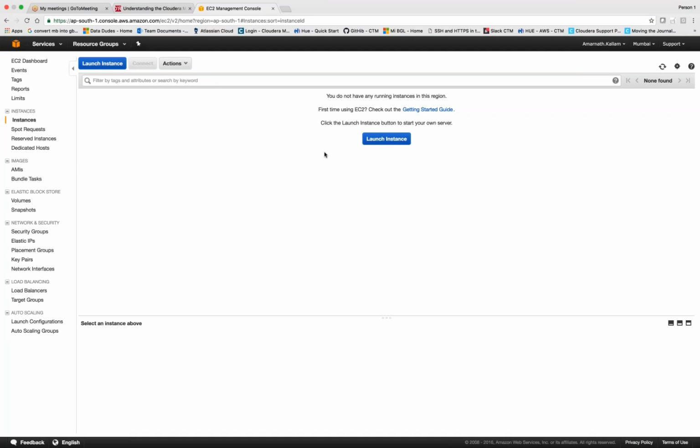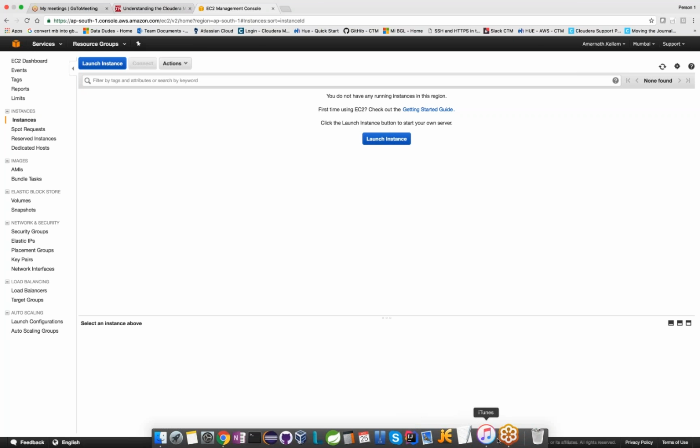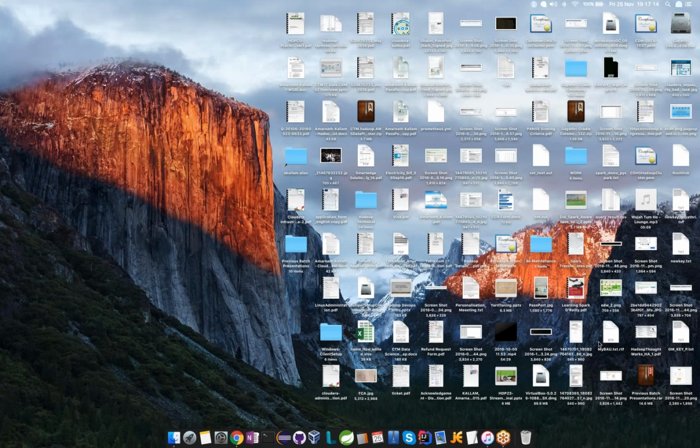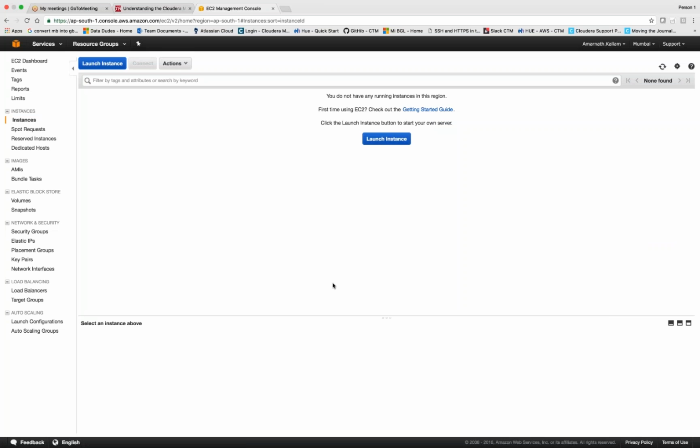Okay, so we are going to launch our AWS instances. We'll have a 5 node cluster. We are going to do 4 scenarios here. First scenario, we'll provision 5 individual AWS nodes, and as I have told you earlier, AWS has a concept called elastic IP, public DNS, private DNS.